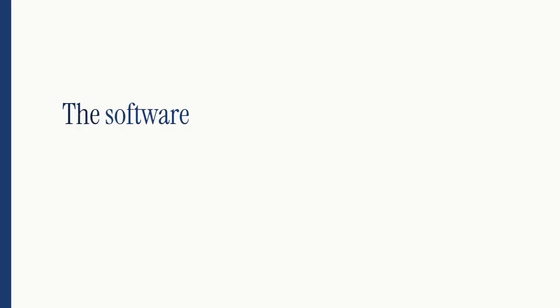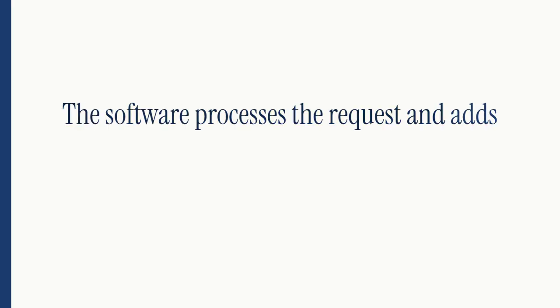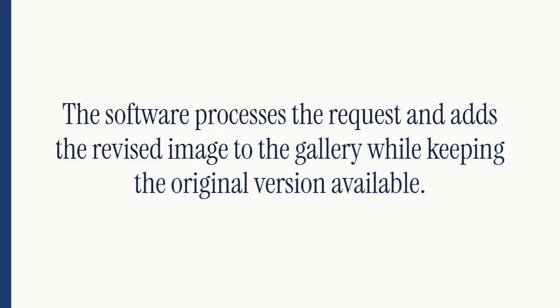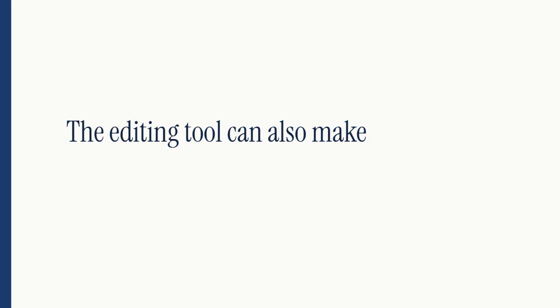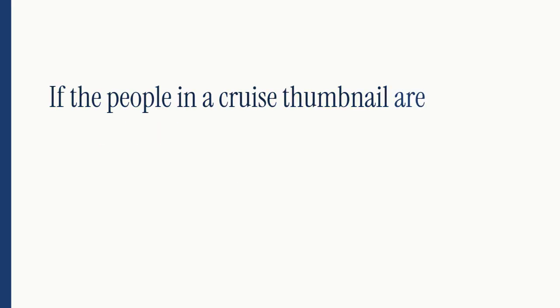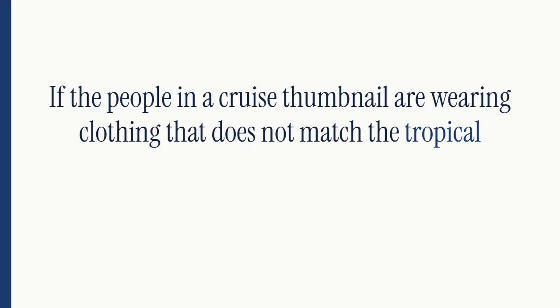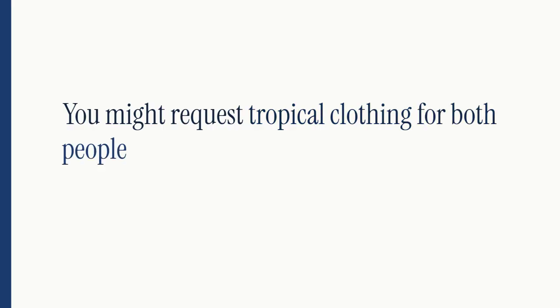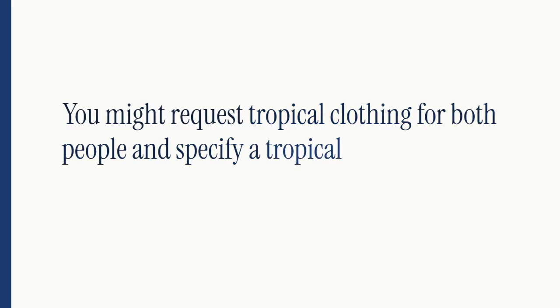The editing tool can also make larger visual adjustments. If the people in a cruise thumbnail are wearing clothing that does not match the tropical setting, you can ask the AI to update their outfits. You might request tropical clothing for both people and specify a tropical dress for one of them. Thumbium then creates a revised version using those instructions without requiring you to rebuild the full thumbnail from the beginning.